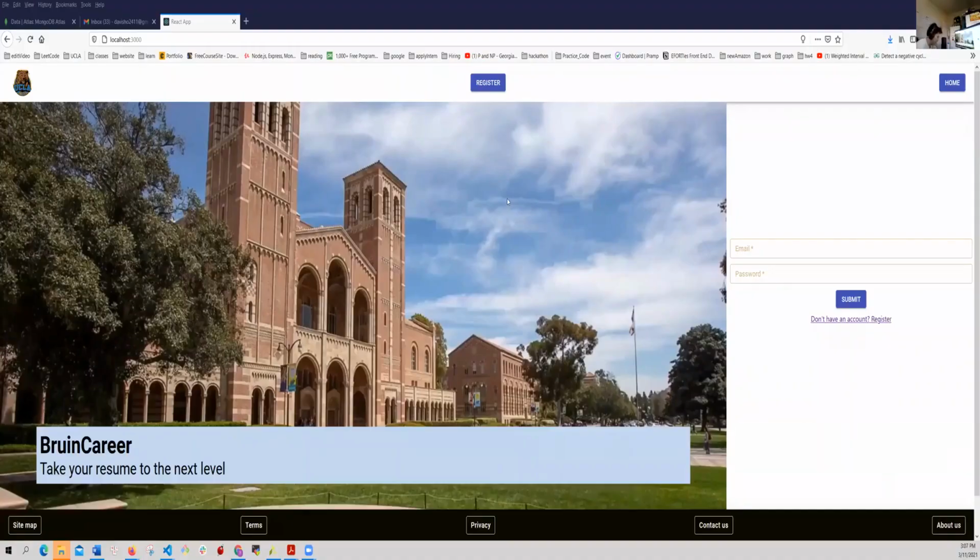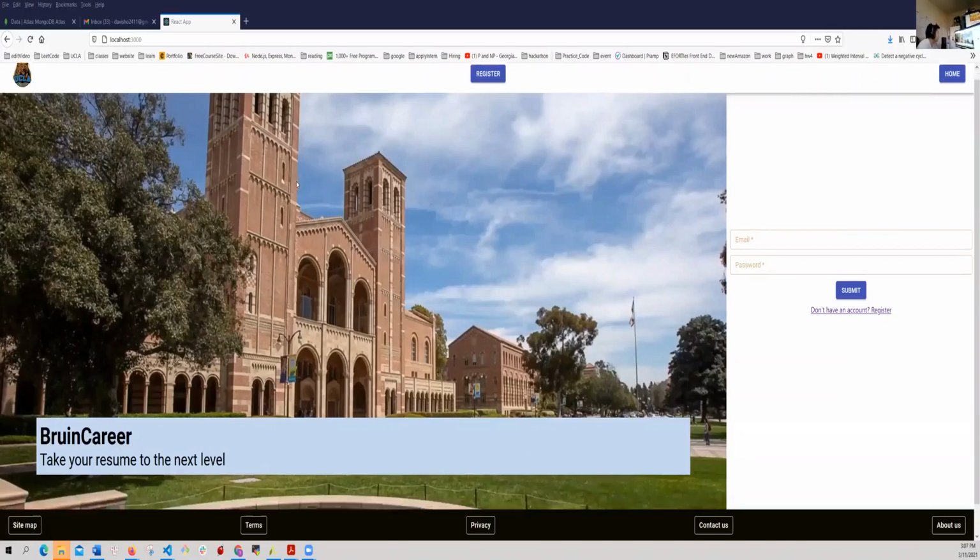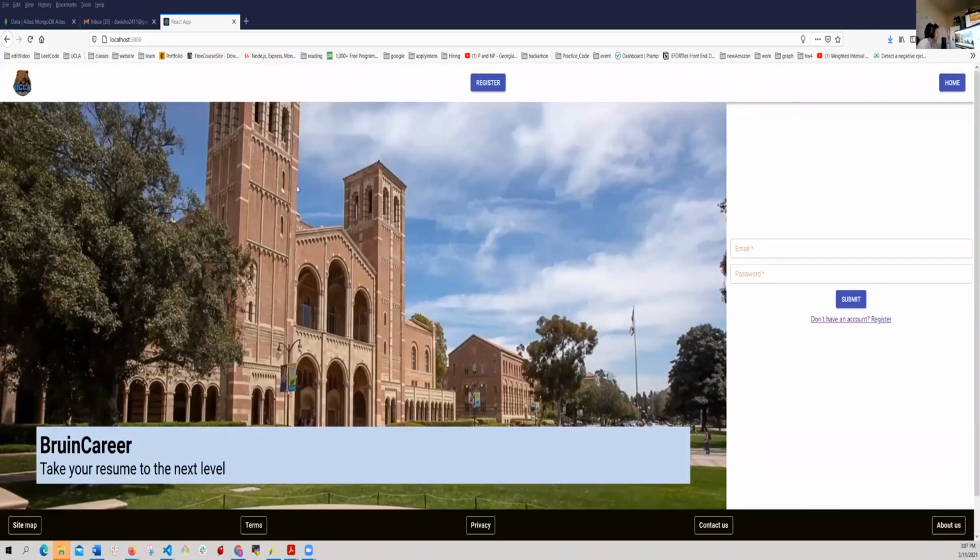Hi, my name is Yato, and now I will try to run a short demo of our project. So whenever user go to our website, you can see the landing page here. In the system, we try to separate the permission set between the user account and the normal user who don't have any account.